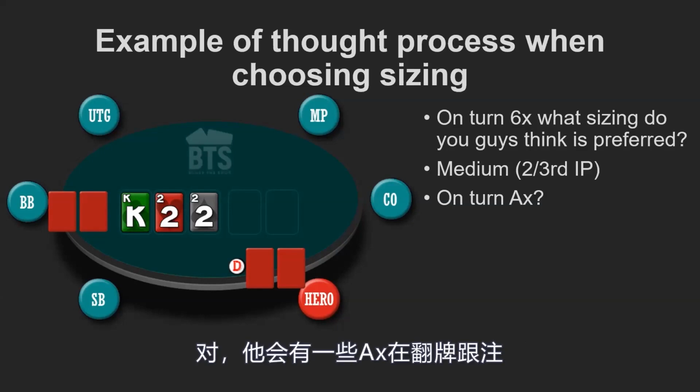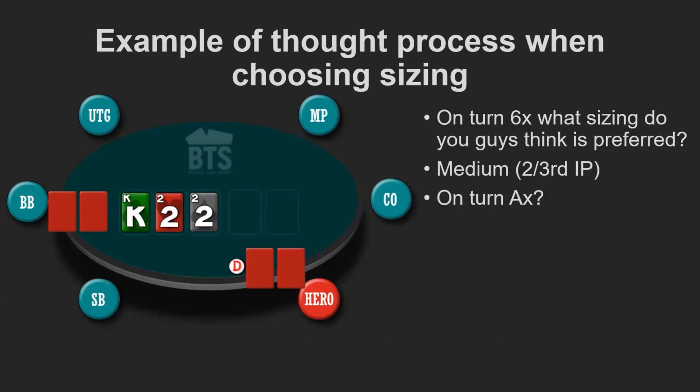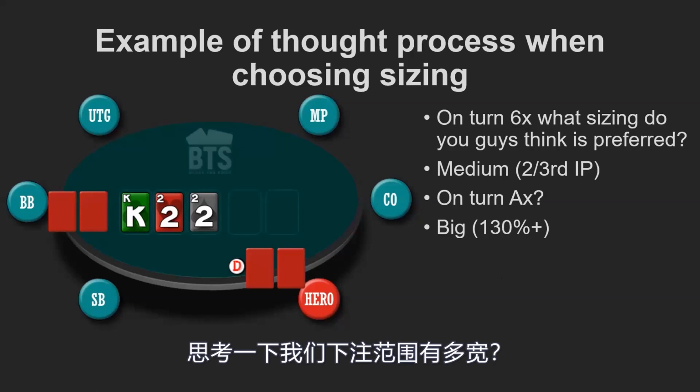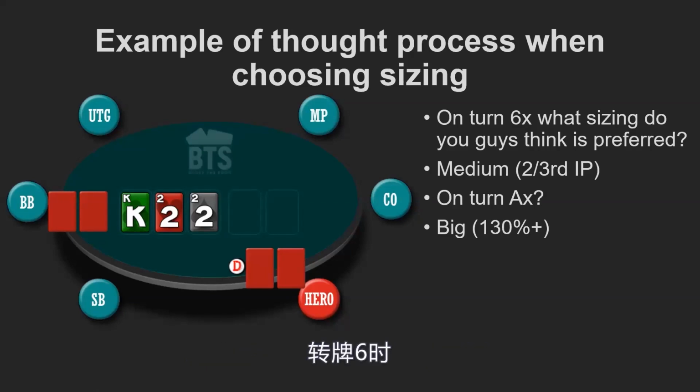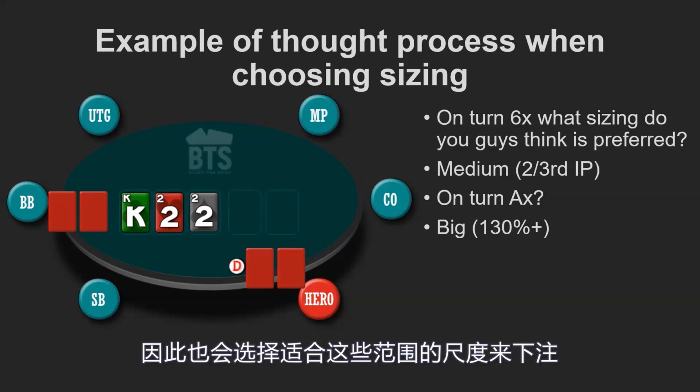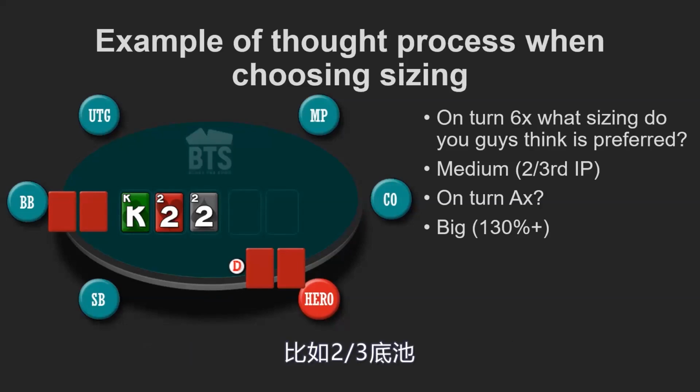I mean, Amar, he's going to have to call some ace-x as well versus the 2/3 spot for sure. So on the ace turn, it's only going to be overbetting here. Think about how wide we want to be value betting. On a 6, can we comfortably bet 5s, 6x, 7s, king-x, like king 4? Yes, we want to be betting those for sure. So we use sizing that fits our range a bit better, something like 2/3 spot.